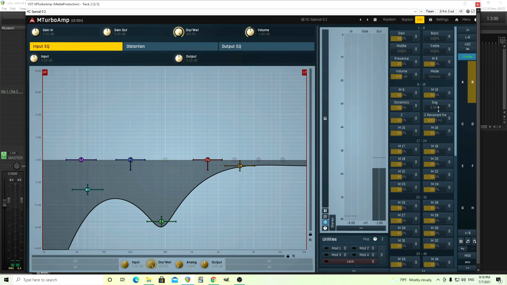One thing I should have told you about before is this sag here. This control and using these mods will take up a bit more of your CPU. So for me, when I do this, I usually like to turn it off when I'm not using it. So when it's 0, it's off.